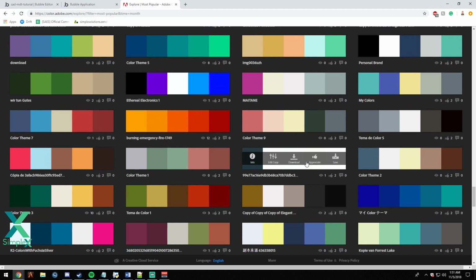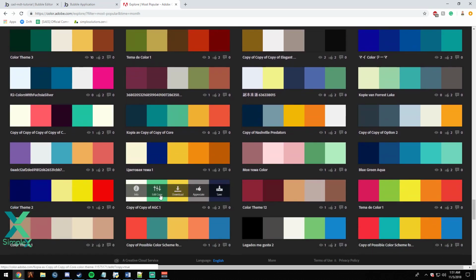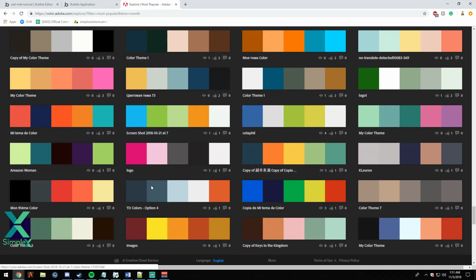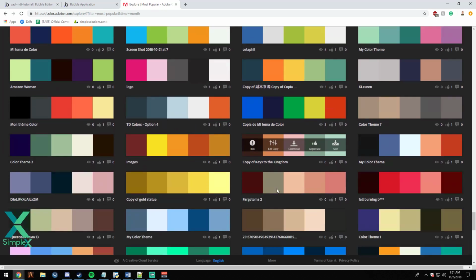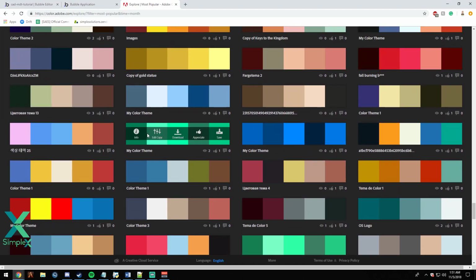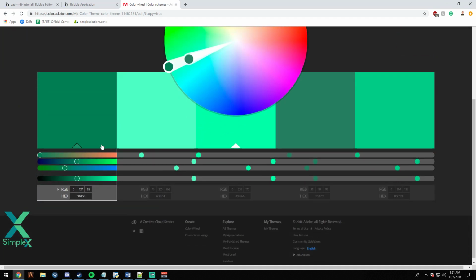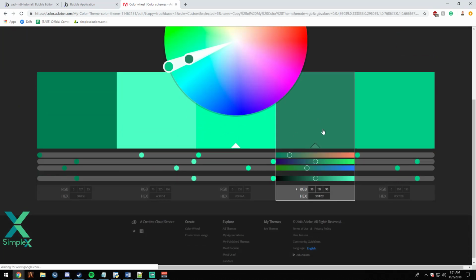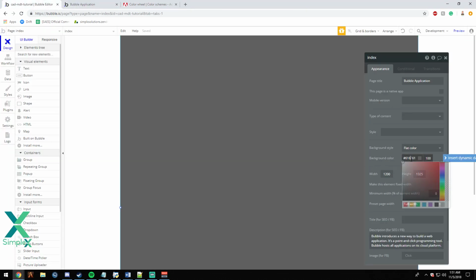I want to stay away from blue this time. Okay, forget it. Here we go. Here's some greens. So we're going to change it up. We're going to make this green our background color, because why not? We can. We're adults. We can do what we want to do.